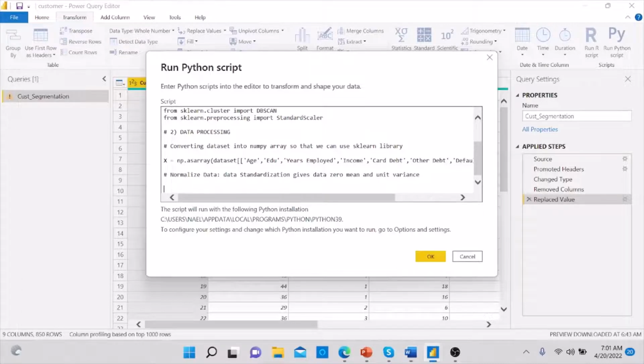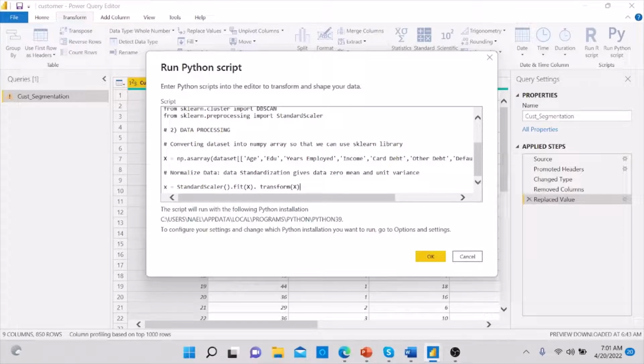All right, so as you can see, I will be standardizing my NumPy array that I call X. I will call the StandardScaler model here, and I will feed it my array X, and I will transform it.